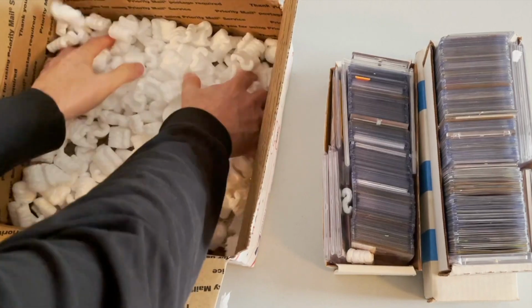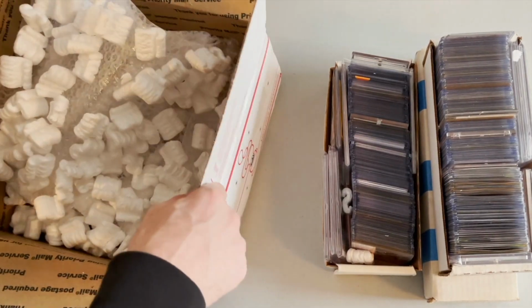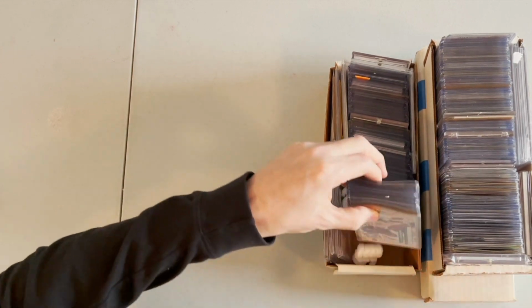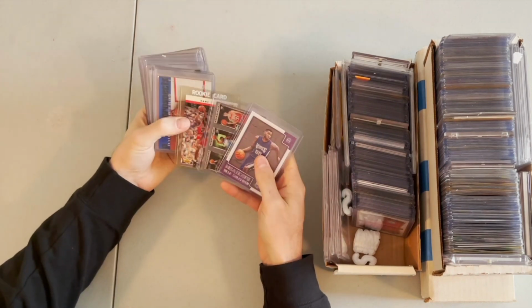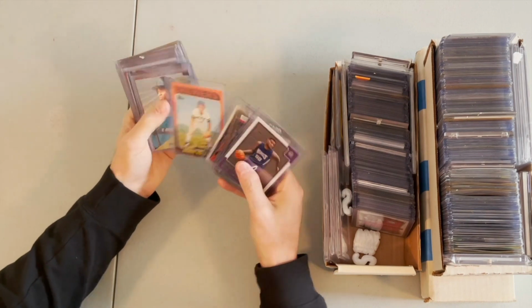Now, I mentioned before, people ship me collections of all shapes and sizes and values, and I welcome all of it. I've gotten packages that were worth less than $100 and packages worth many thousands and everything in between. I'm a lover of all things cards, so always happy to receive packages. Now there are lots of cards that just aren't going to be worth shipping me because it's not something I can pay for, but I'll usually vet that in the email process.